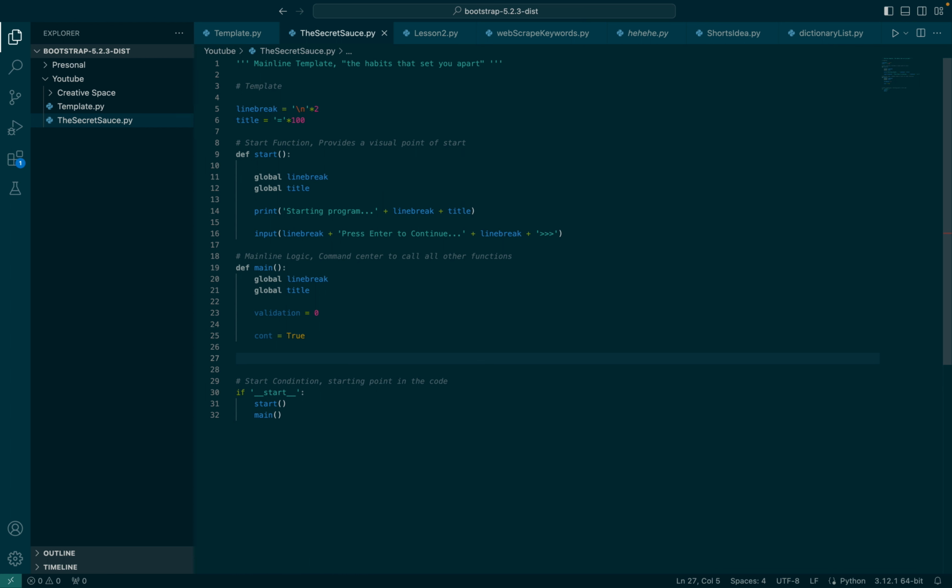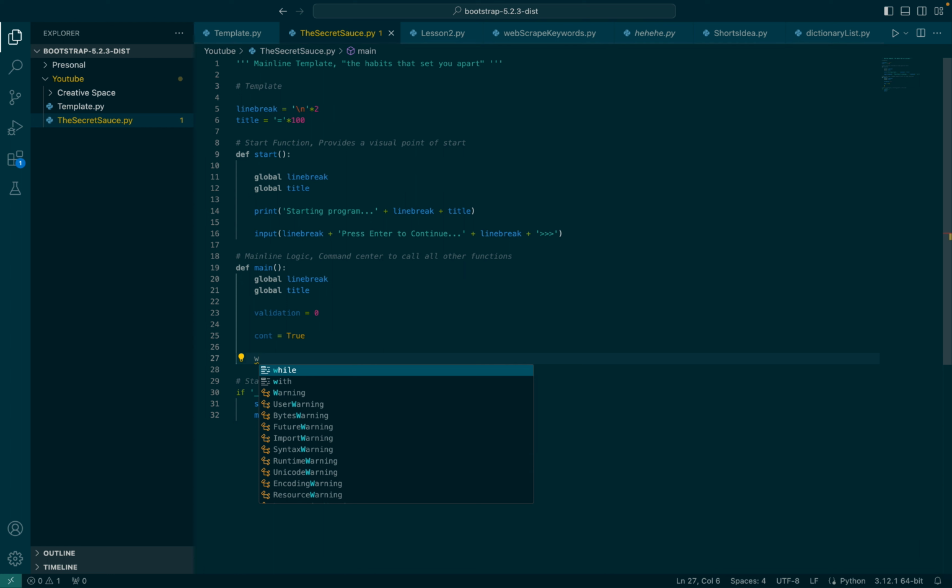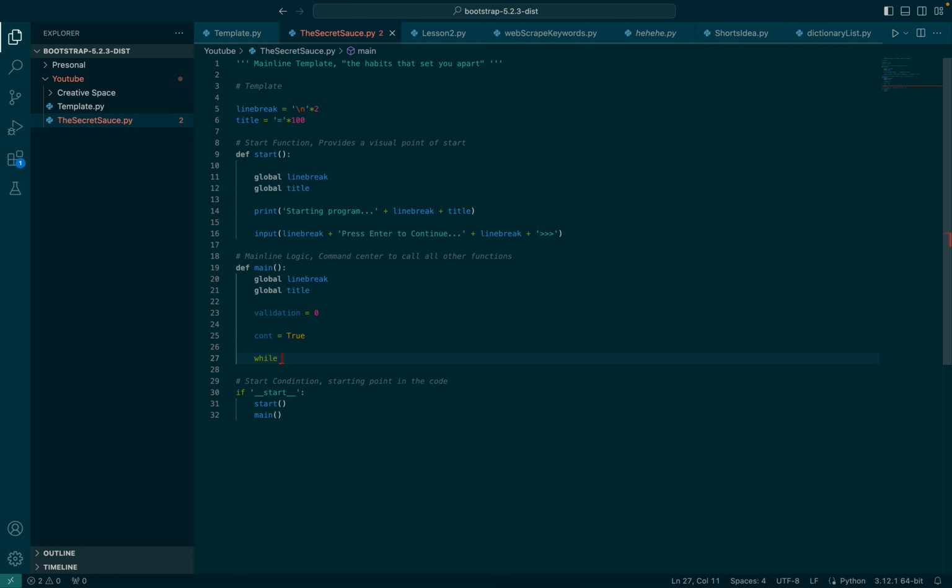And the third ingredient is equally as simple. We're going to make a while loop, and we're going to say while continuation is true, which is basically the short way of saying that. By the way, don't worry if this doesn't make sense right now. It will in a minute. Let's move into our fourth ingredient. Fourth ingredient is an if condition.